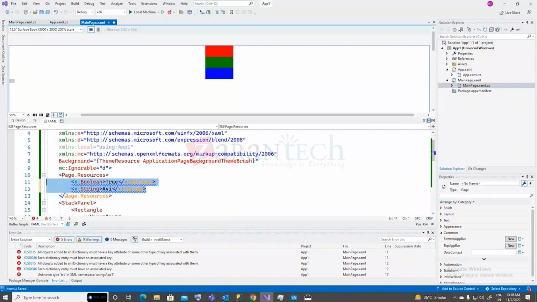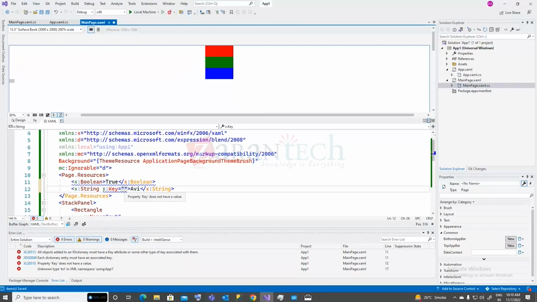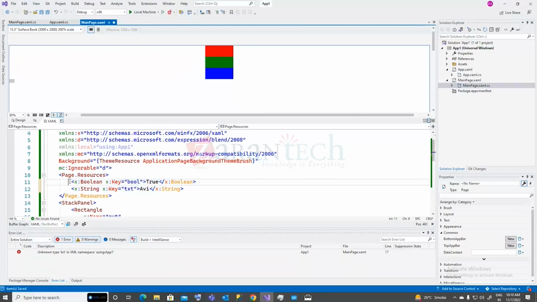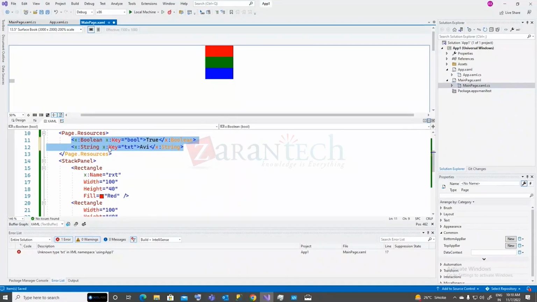You can create those accordingly, or you can say value as well. You have to give this a key. All styles will have keys, as we have talked about. So this way you can create some, and you can use them.